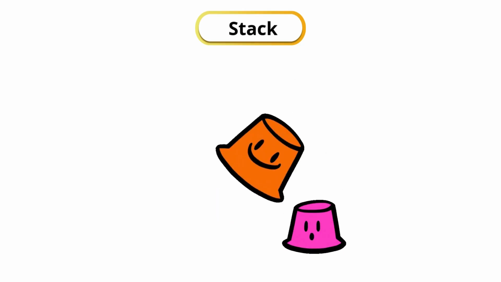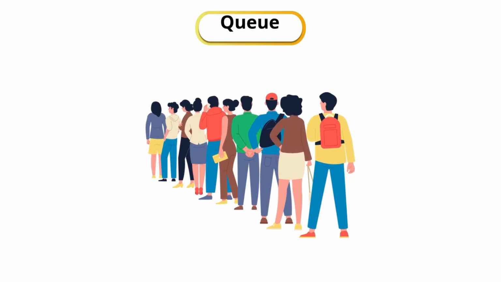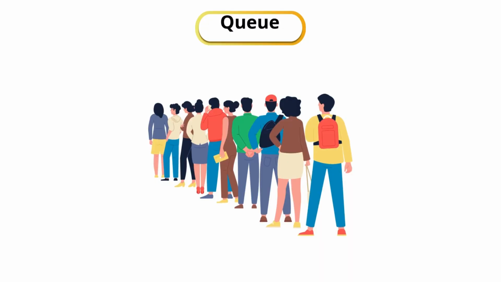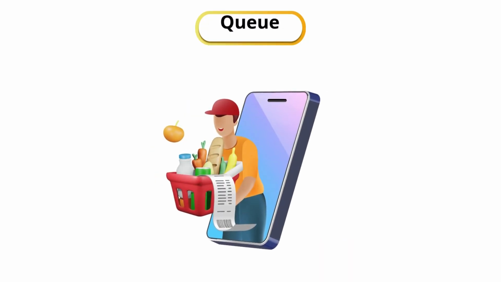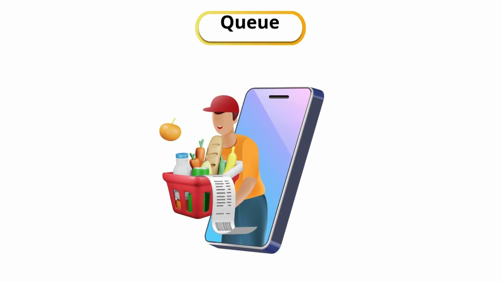Okay, and then let's see about queue. It follows the first in, first out principle. That means whether you are adding or deleting, it will give the first preference to the first element. An example where we can use this is processing orders in an online food delivery system. The first order we place will be processed first. So there we use a queue.